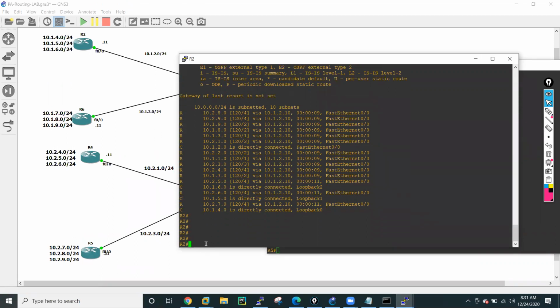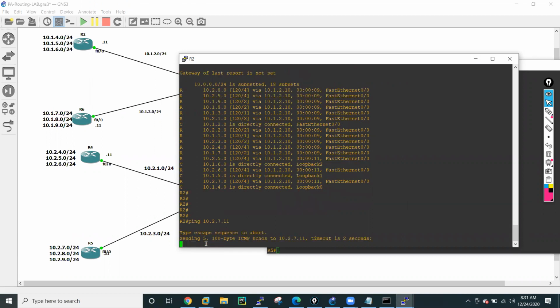And if from R2 you try to ping R5, which is 10.2.7.11, ping is not working.